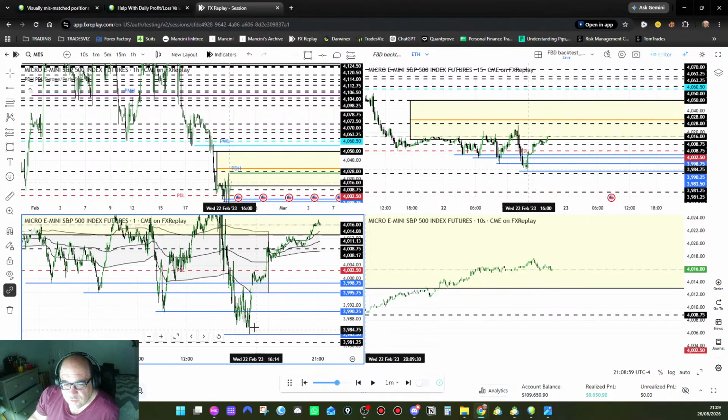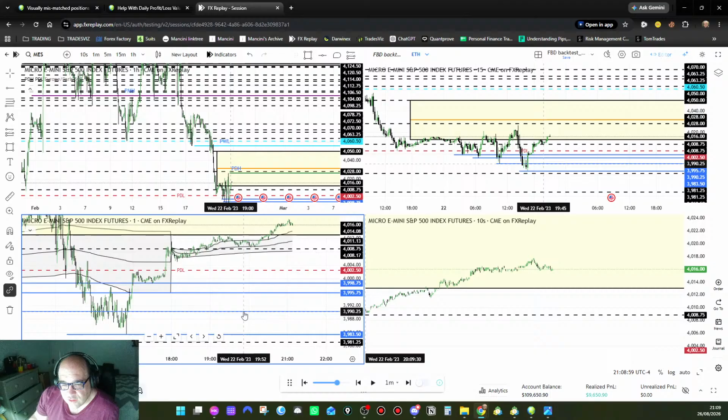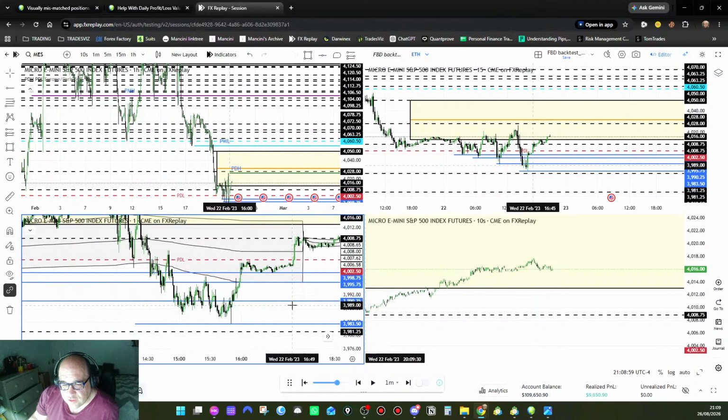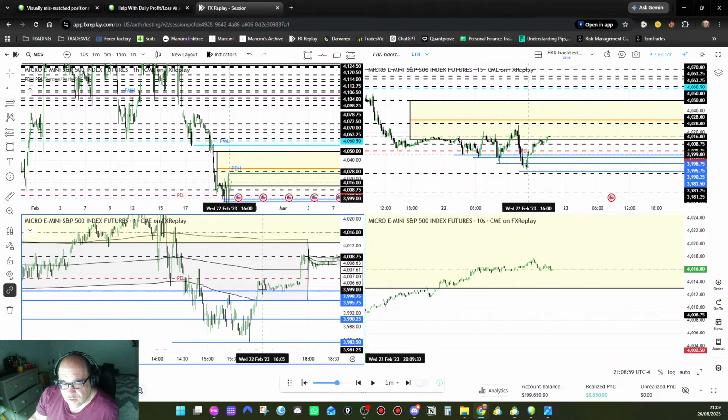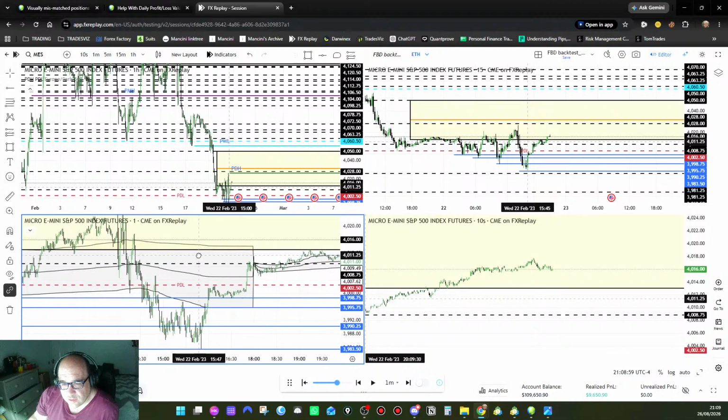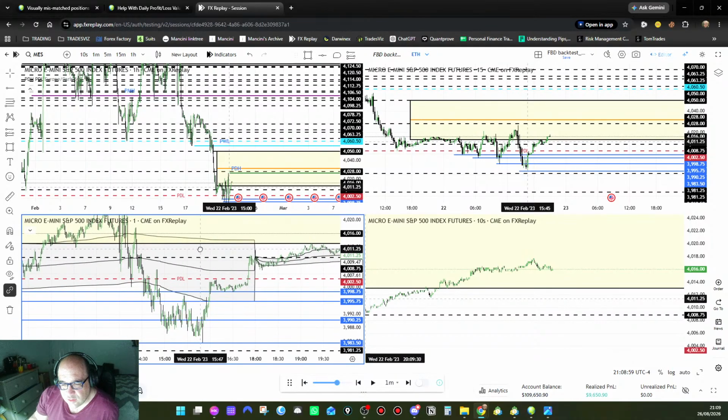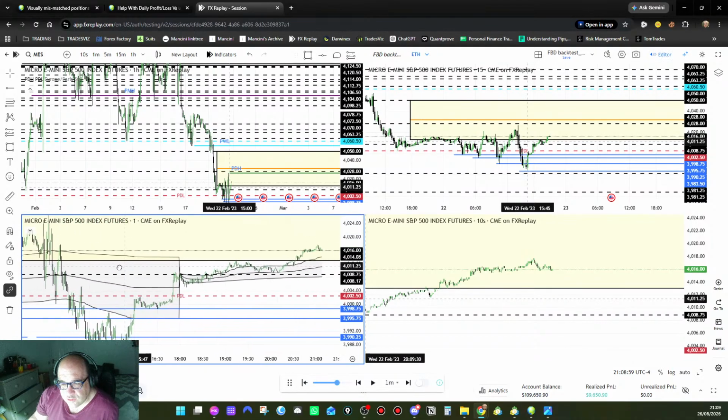And then you see the big recovery here. Here it was going very fast. I didn't take the trade. In theory, I could take the trade after the acceptance of the previous low right here, and maybe take the trade up to here. Yeah, about 25 points.